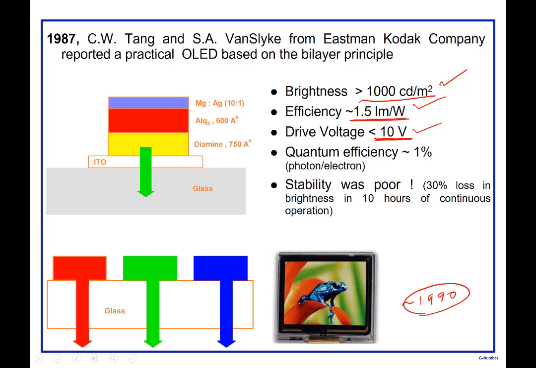The other very interesting thing here is the materials. This would be shocking to you that I can have an LED with which I can make a display now. With this LED, I can make a display, right? What is the mobility of these layers? This would be shocking to you. The mobility is around 10 to the power minus 5 centimeter square per volt per second. With 10 to the power minus 5 mobility, I can make a reasonable light emitting diode for an application. 10 to the power minus 5.